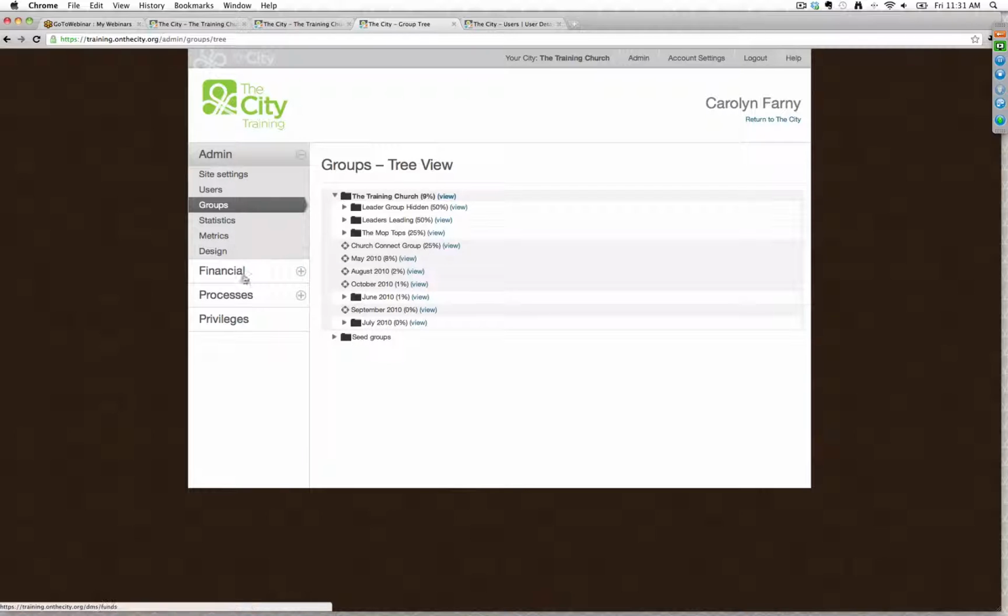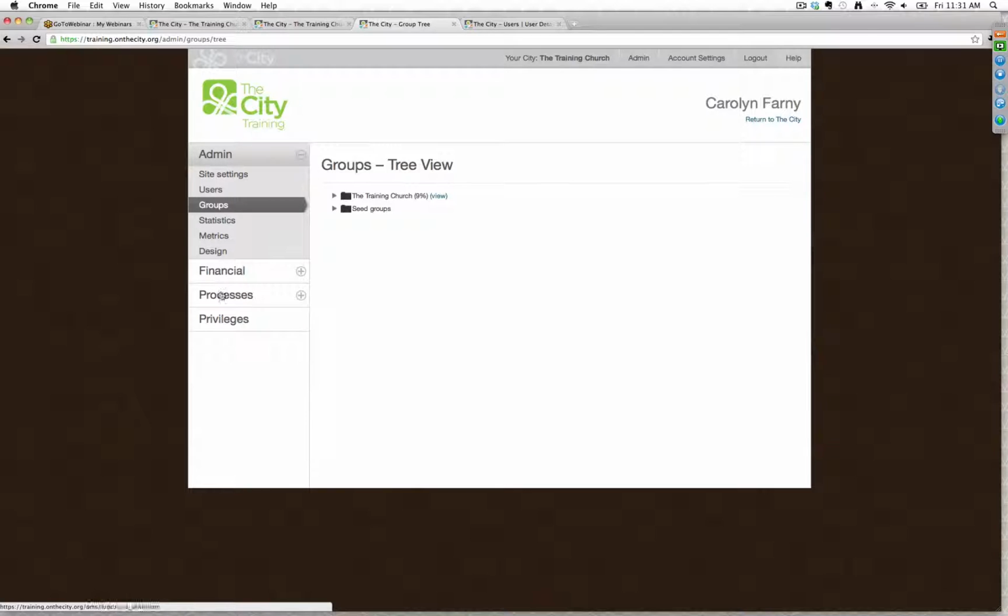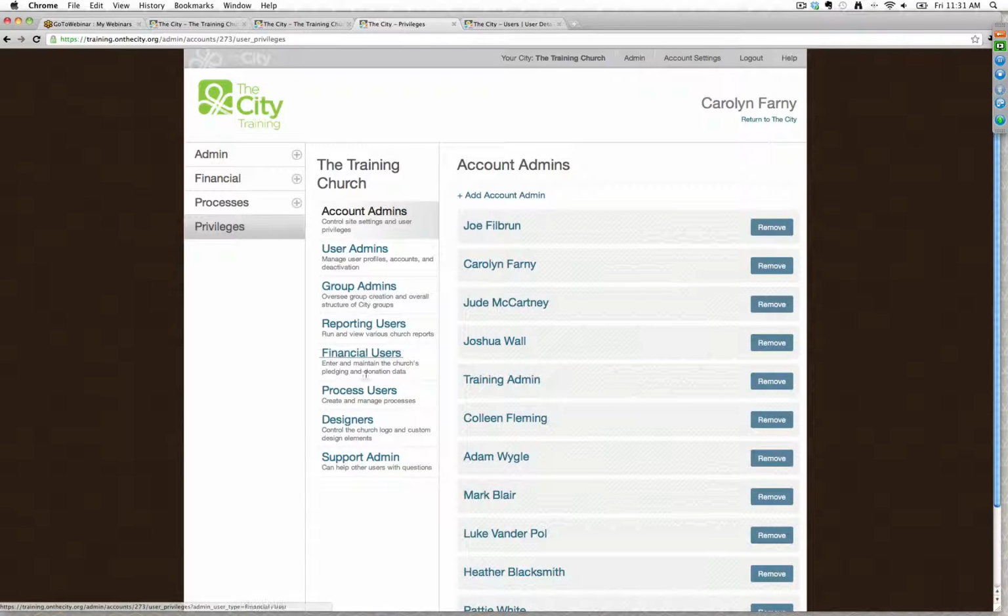Those are your main group types. Even in group view here, you can look at groups via the group tree, or you can search for them. The other admin privileges here give you access to some statistics, financial if you've purchased the giving module, designer for things like the logo and background color, being able to customize, and here's that support admin privilege I referred to for the help button.